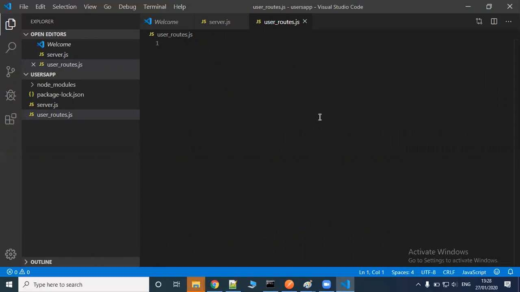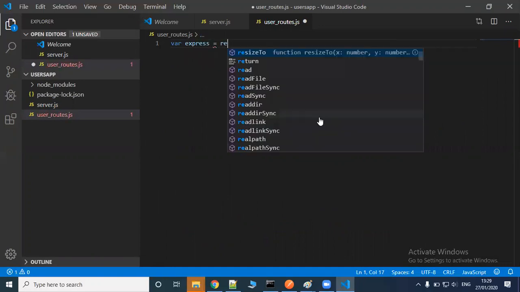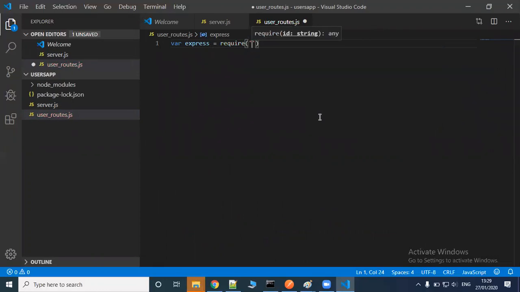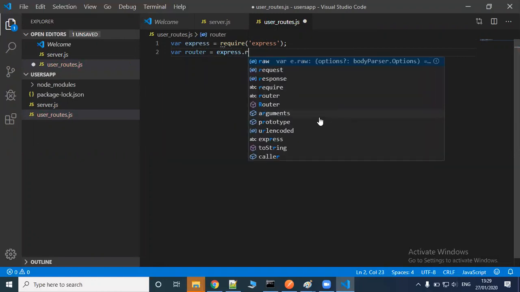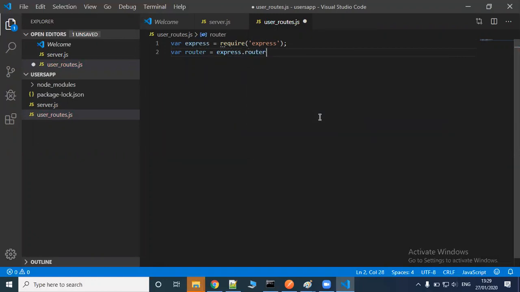So here I want to apply the routes. You need express, of course: express is equal to require express, and then router is equal to express.Router.